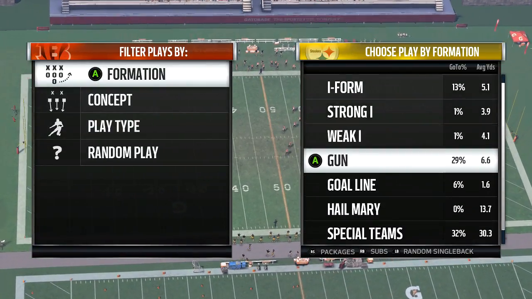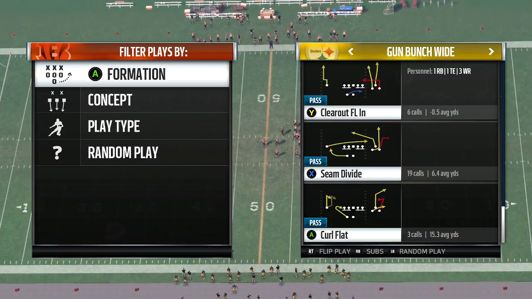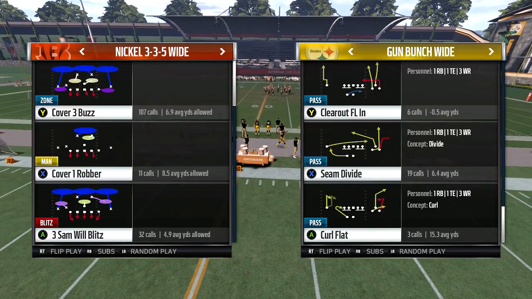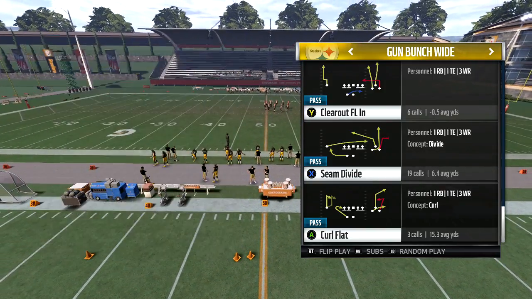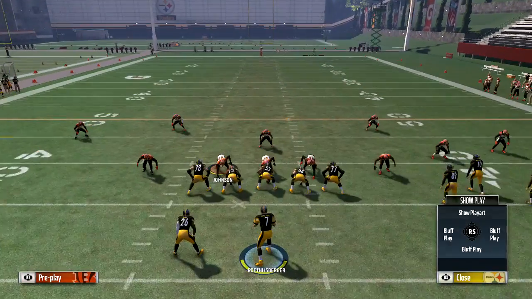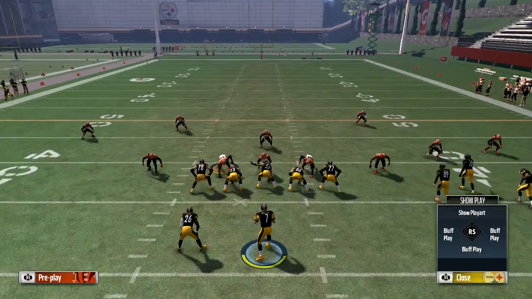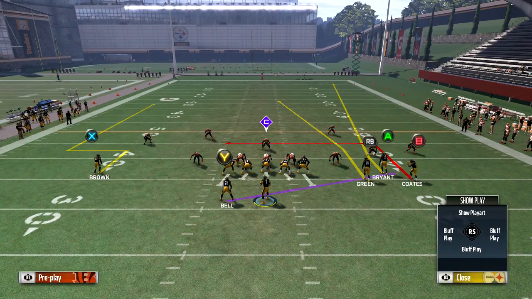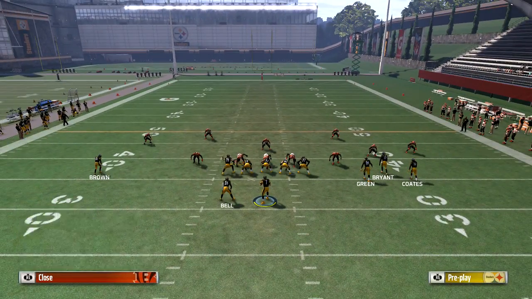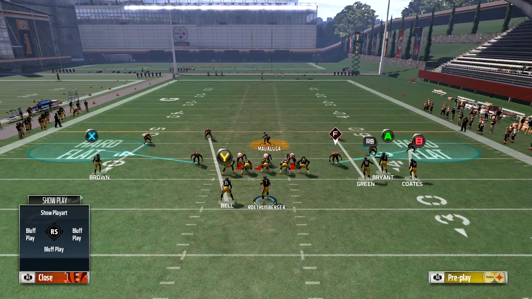there are a lot of people now who are running 3-3-5 wide, cover zero, Mike cover zero, Mike blitz zero, whatever. Let's look at clear out flanker in. Okay, you see that chair route on the left? This is one that you don't want a smart route, but double moves in general are really good. But basically, what they do is they'll have two flats, and then they'll use this guy right here.